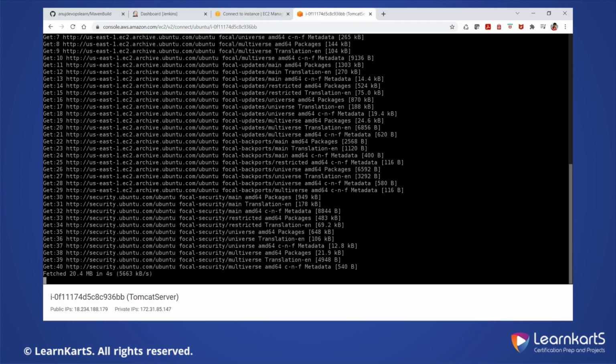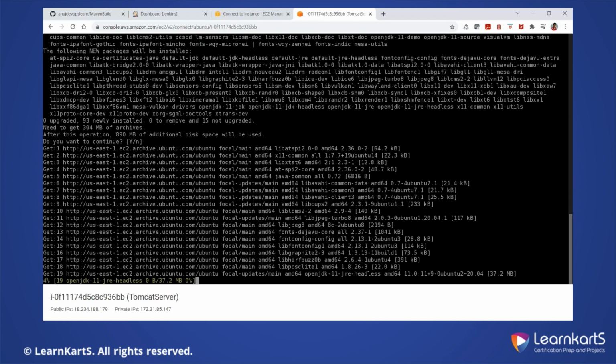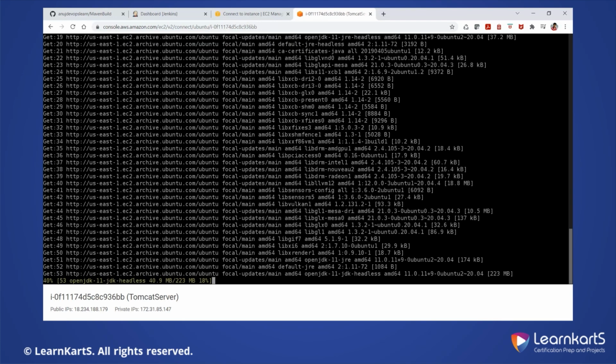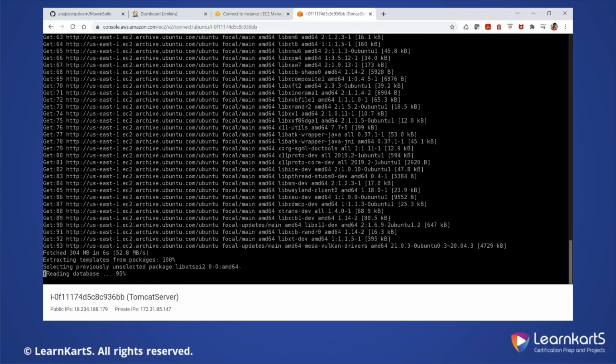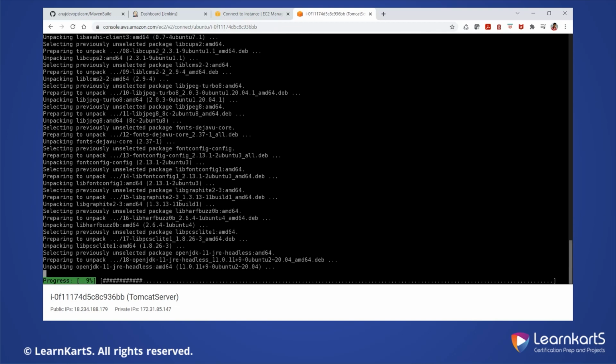Now after this, we need to install the JDK here. JDK is required because using the JDK only will we be able to have the Tomcat Apache up and running. So we are going for apt install default-jdk. We are trying to install it, because the JDK installation is required. Now Tomcat Apache is a kind of application server, or you can say a web server also, which we can use for Java-based applications. So the moment you install these, the application will be up and running, but yes, you have to install that.